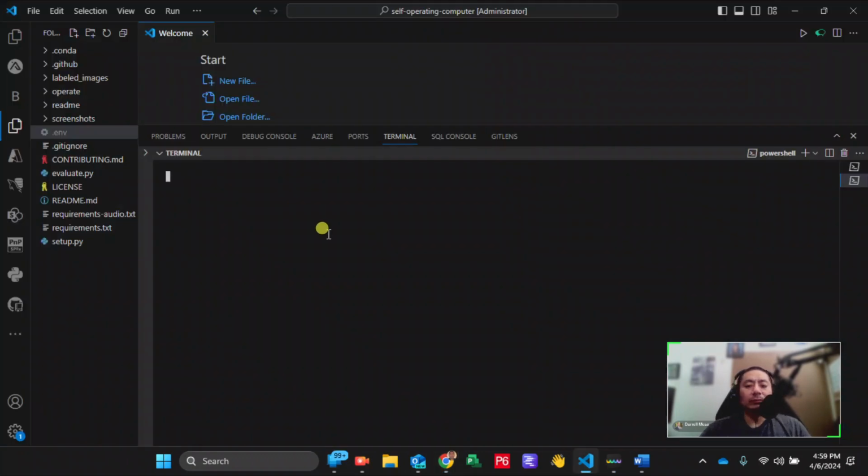So I'm going to right click my mouse button. I'm not going to press enter, but once you do that, it will do its thing.